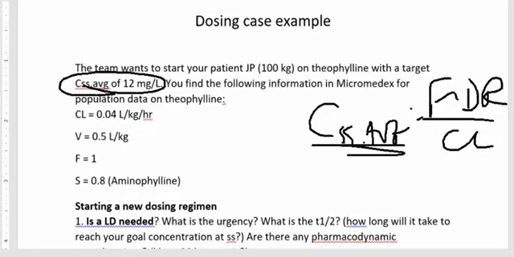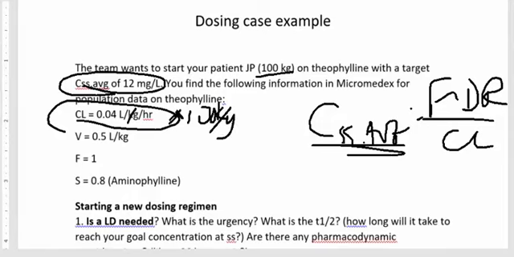So we look up the population average. The best thing we can do when we're first starting out is look and see what has been a good guess in the past, and that's using population data if we don't already know what this patient does well on. So let's assume we don't know, so we need to start with population data. We know the clearance is 0.04 liters per kilogram per hour. So I made this simple: we multiply this times his weight of 100 kilograms. Those kilograms will cancel, and we can just move that over two places, 4 liters per hour.